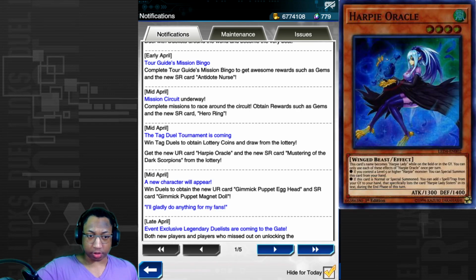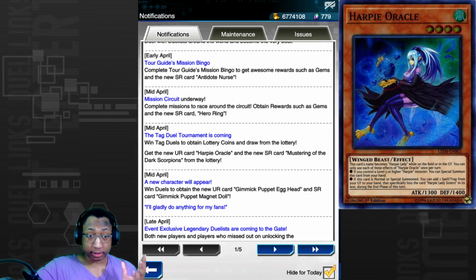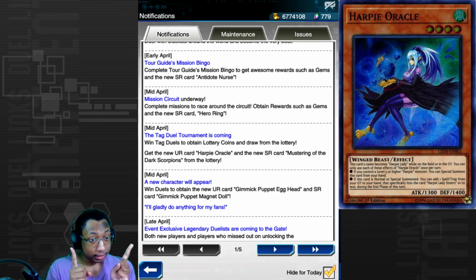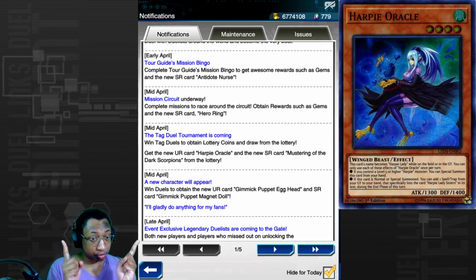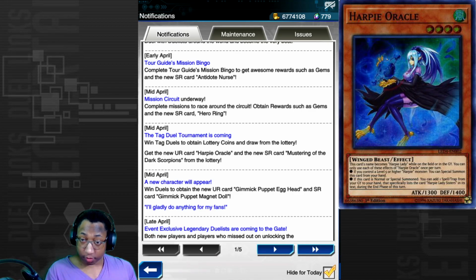Now let's talk about this card. The new mini box is a Harpie mini box, and this is a Harpie card from an event. When those two things go hand in hand, box and event, the event card is usually pretty good. So let's read it. This Wind Beast effect level 4, Harpie Oracle.